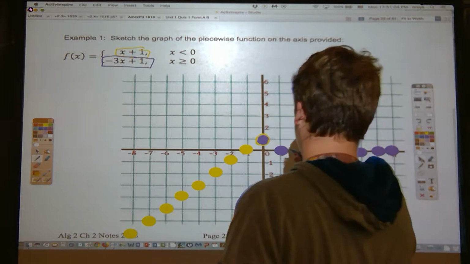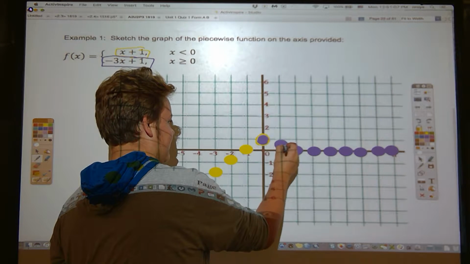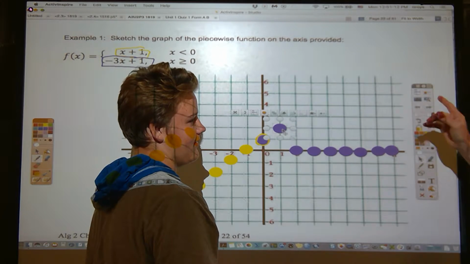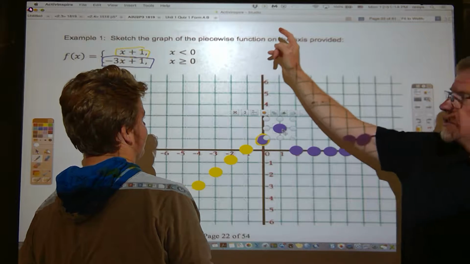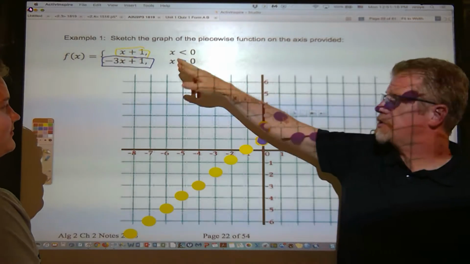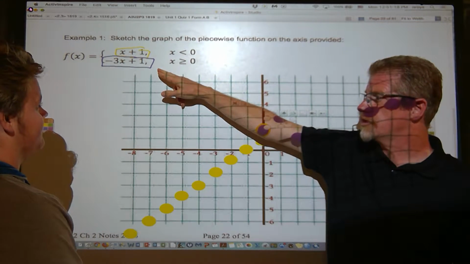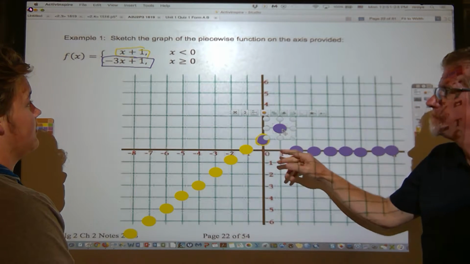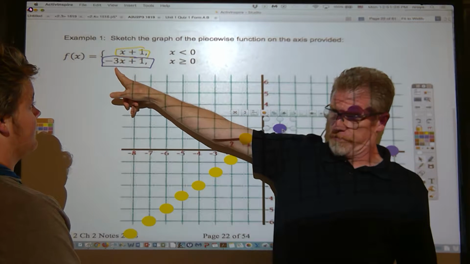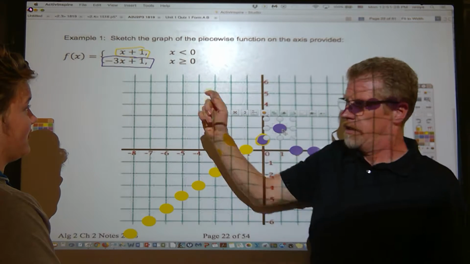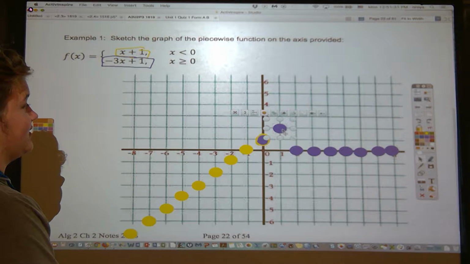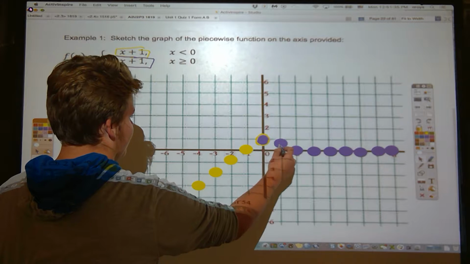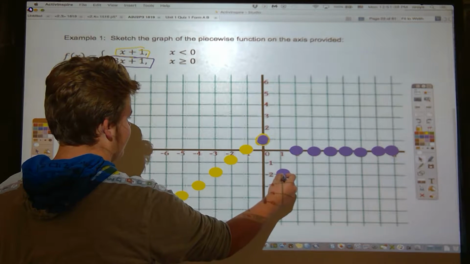Here we go. 1 goes in. I think like this, maybe? So, well, let's find out what the rule is. The rule is to do what to the input? If x is the input, then the rule is what? To multiply by -3 and add. Yeah, so take 1, multiply it by -3, so it'd be -3, and then add 1. So it'd be -2. That's right. So it's like that.